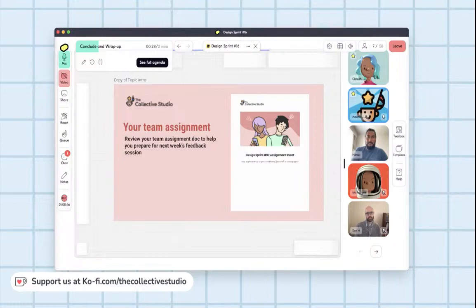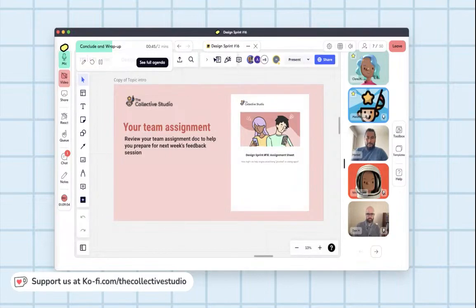I just want to point out that there's a frame right next to our activity. If you want to follow my cursor, just double click on my initials. It should be the letter M for Melanie. There's this little pink frame here that says your team assignment. I pasted over here a Google Doc. It's interactive, so if you click on it on Miro, you can browse the pages of the document as well as download it if you want a copy for yourself. Or you can click on the link so that it takes you out to the actual document.